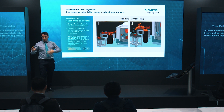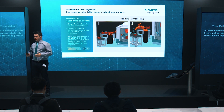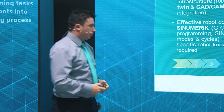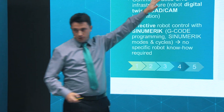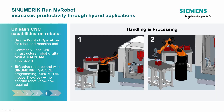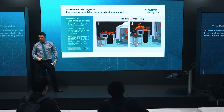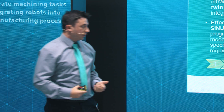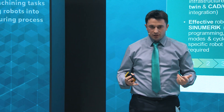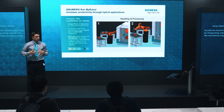Some of you might think this is too complex because you have a robot and a machine tool to manage. But you don't have to worry, because with Sinumerik and RunMyRobot, we offer you the single point of operation. Single point of operation means Sinumerik CNC controls the machine tool as well as the robot. Using only your CNC knowledge, you can use the complete functionality — compensation cycles, programming online and offline, digital twin, NX of the robot — generate G-code and control your robot. The complexity doesn't really increase, and you control the robot without needing any robotic know-how.